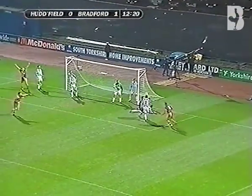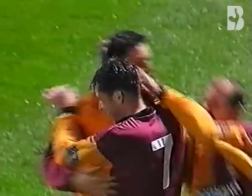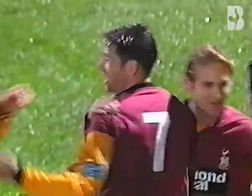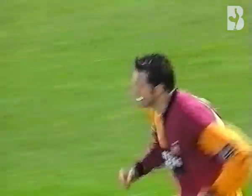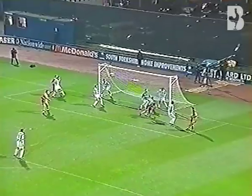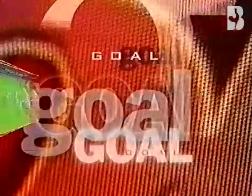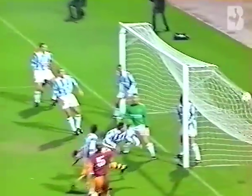Dreyer! It's 2! And for the second time in the opening 12 minutes, Huddersfield undone by the left boot of Chris Waddle. And what a way for Dreyer to mark his debut. This reminds me of the Wolves-West Bromwich Albion game where they come. Waddle whips a near posting curler there. Dreyer's lost his marker, and he's got an excellent header in there. And that's allowed Bradford to take a commanding position on that.